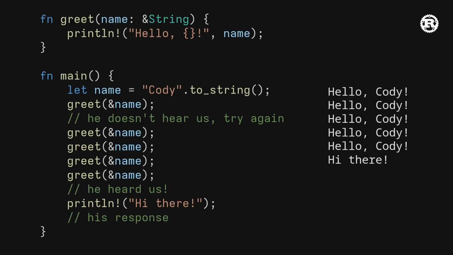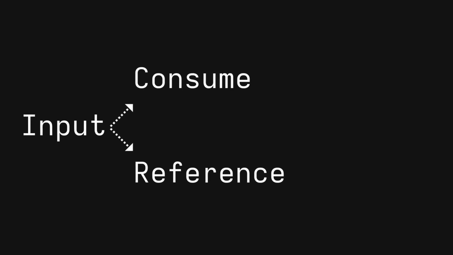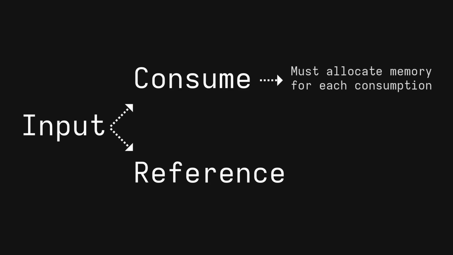This was certainly a lot more work than the C program. We just wanted to print a simple string, and the compiler forced us to answer some tough questions, like whether our function consumes its input or merely references it. And if it consumes it, is that the desired behavior? Do we want to allocate new memory for each consumption, or should we go about this problem a different way? It may seem almost like babysitting, needing to tell the compiler exactly what we are doing at all times. We are, after all, the programmer, and we know exactly what we want to be doing, so why should we be forced to let the compiler know as well?